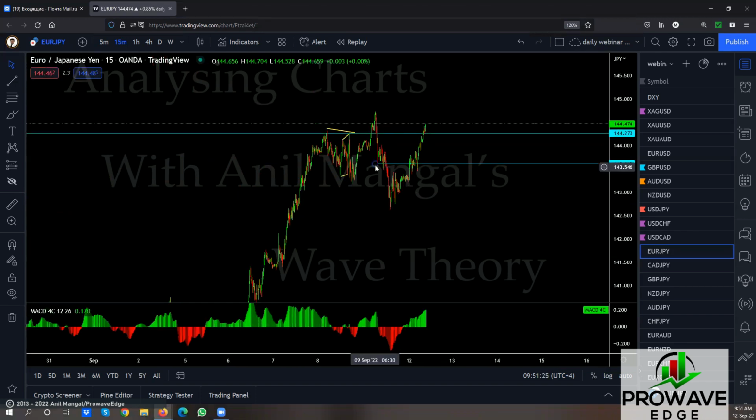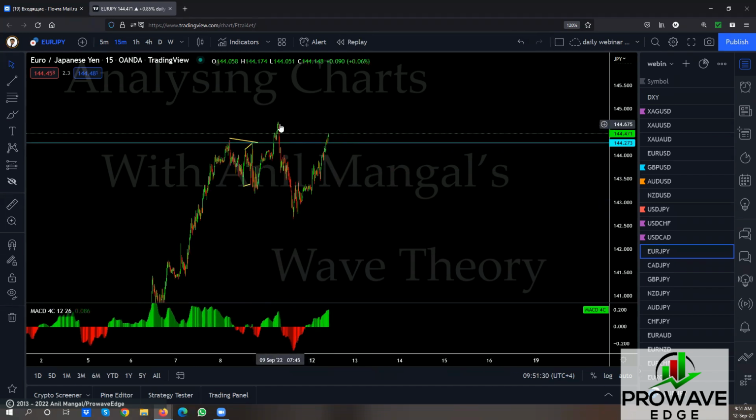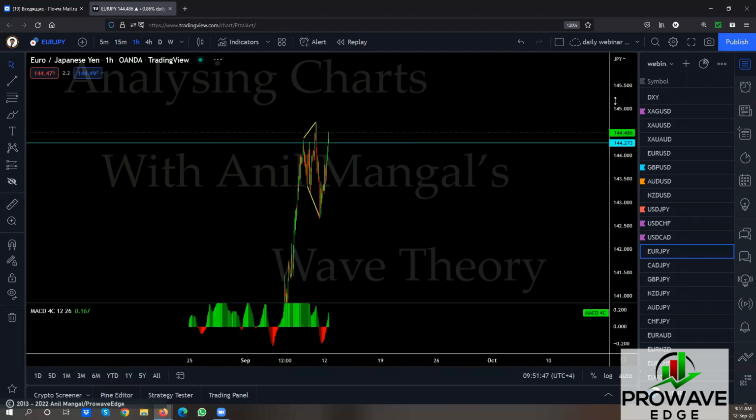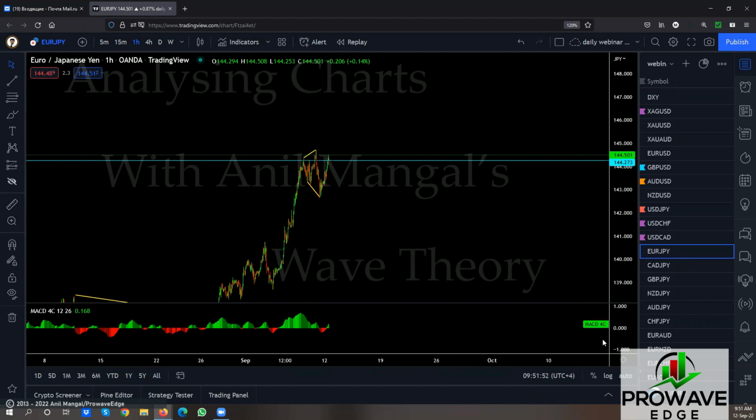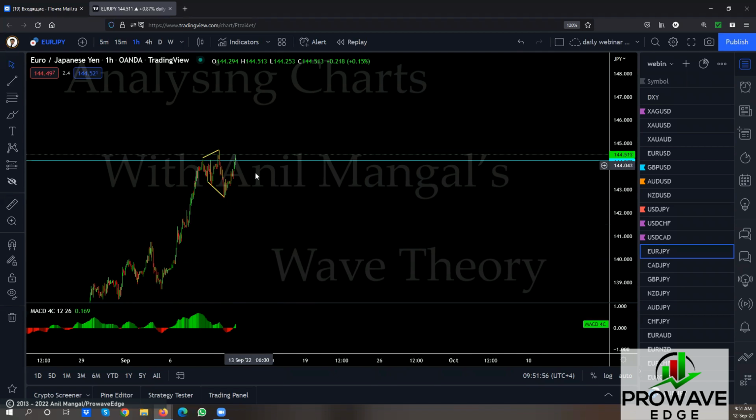Yep. This was a good trade, just in case you were looking for a trade. So now we're in this one and we're going back to the top. Can we look at all of this as some kind of a big correction here? Expanding flat. You can make an argument for that. It's possible. If that's the case, then we're going up one more. Let it break the top. There's no trade there to get. Absolutely not. Let it break the top. Even if it's going to go much higher, you don't have a flag to trade anymore. So you just have to leave it alone.